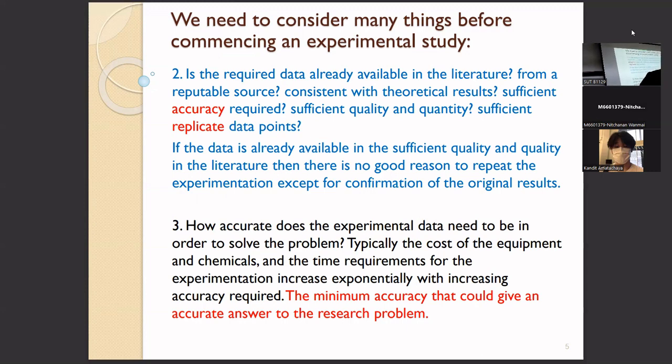The second one is when you do the experiment, you have to do the literature review. When you study PhD or master, the literature is very important because in the literature we have some people's research related to your topic or not. We have some data from the literature, enough or not. You have to find the data, you have to work with the data. Is the data enough? Is the data accurate or not? We look at accuracy and replicate.